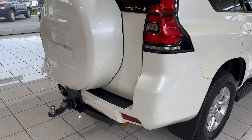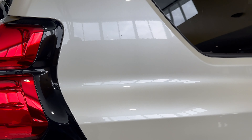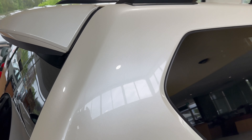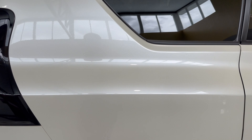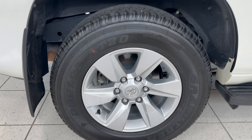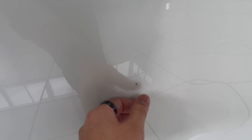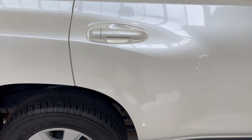Around at the driver's side now — paintwork in good order on your rear quarter panel and the bumper there. Once again, plenty of tread on that tyre and the alloy rim in good order. Driver's side rear door — looks like there might be one very, very minor stone chip there, and possibly another one. But no dents, no scratches or anything like that — all in really good order.